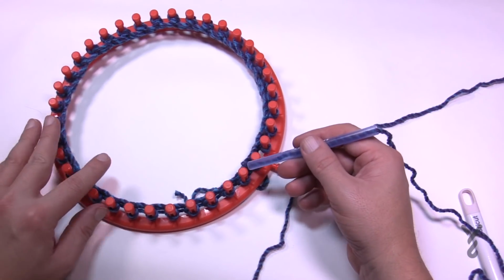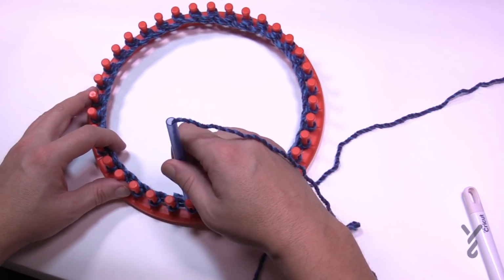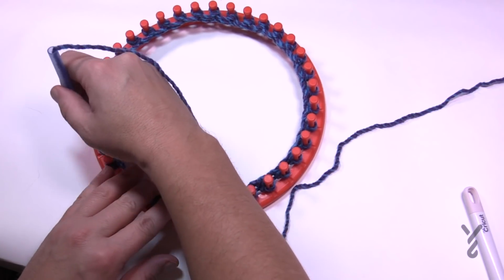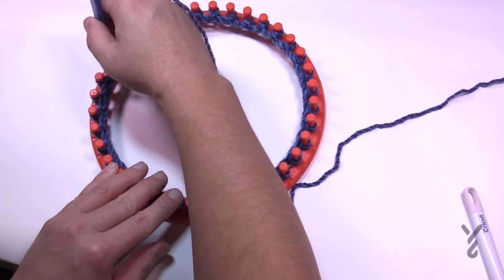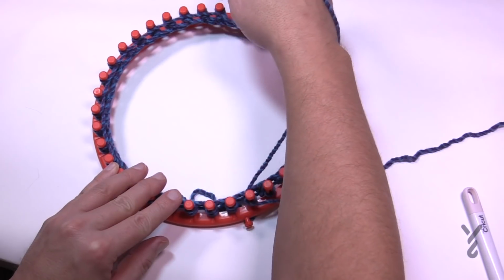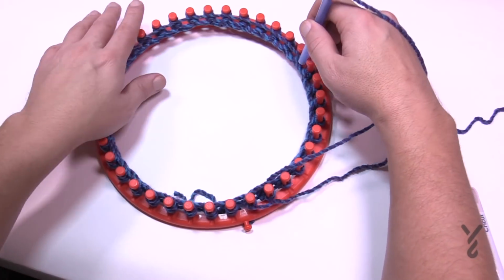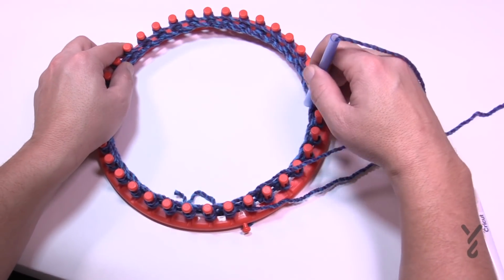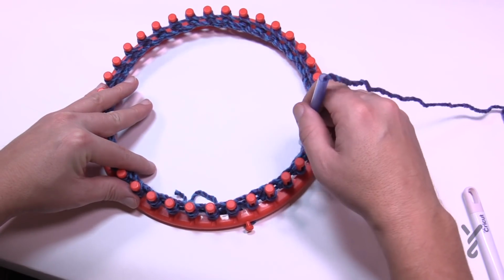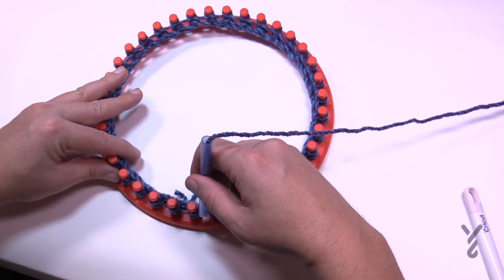Starting in the very first peg, see where you stopped? Starting in the first one, you want to wrap your loom twice. Stay towards the top of the peg. You also want to come down just a little bit so that when you wrap the second time there's room on the peg. So you may want to consider, when you're finishing a round of knitting, pushing these down further than you probably normally would. When you get all the way around, wrap one more time.